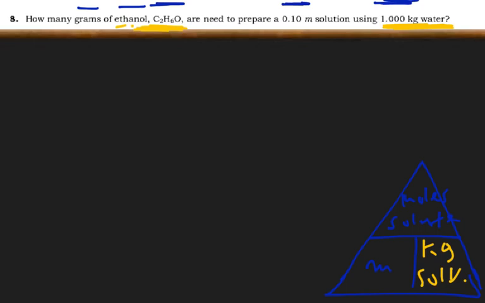Now they gave us the molality right here. So we are looking for grams of solutes. We don't know the grams of solute. We're trying to find that. Now we ask ourselves a question. Which one of these three guys will easily give us grams of solutes? And it just so happens we know from Chem 1, moles of solutes can be easily converted into grams of solutes using the mole calculation formula. So what we're going to do, we look at our equation, we will multiply these two values, kilograms and molality, and that's going to give us our moles, and then we'll work from there.